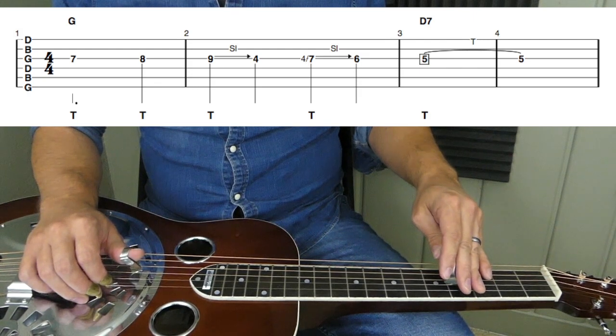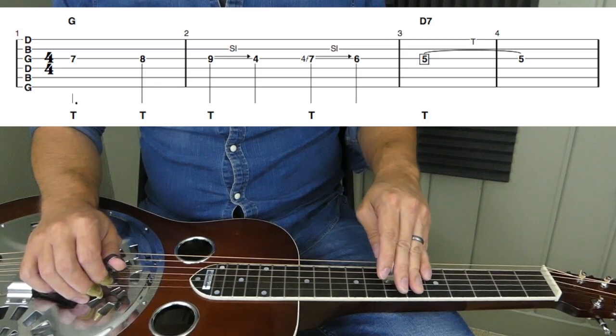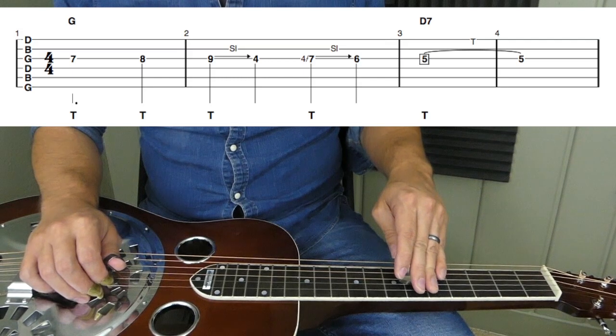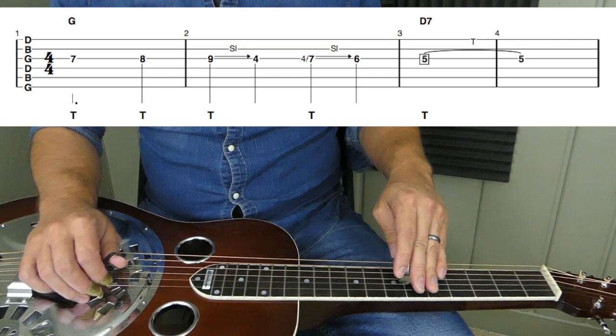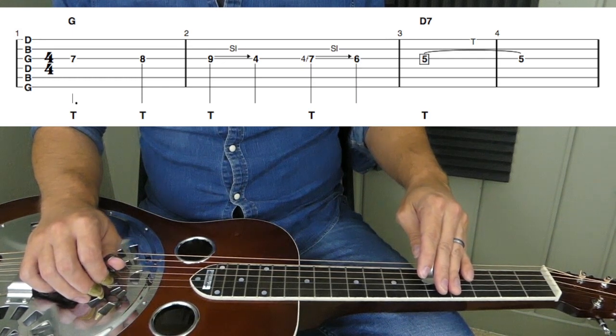And then from that 4th fret, I'm going to do a quick slide up to the 7th fret and slide down to the 6th fret, which is a passing tone to the 5th fret of the third string, which is in measure 3.